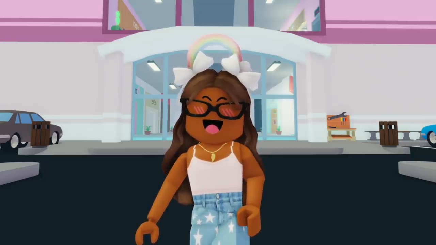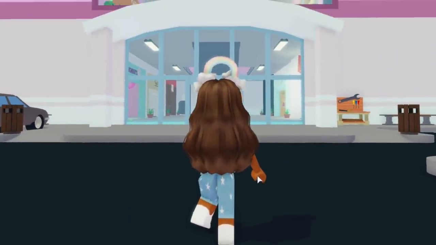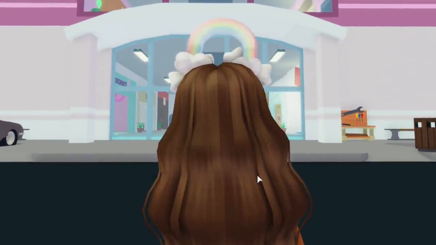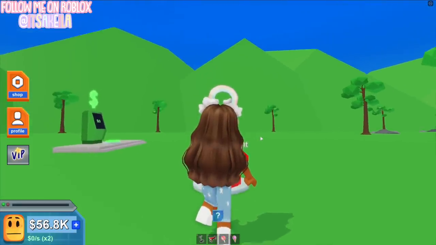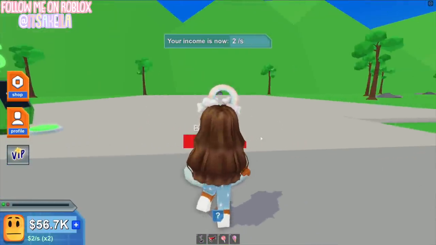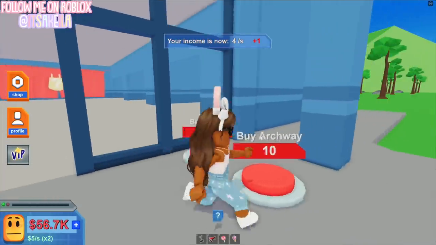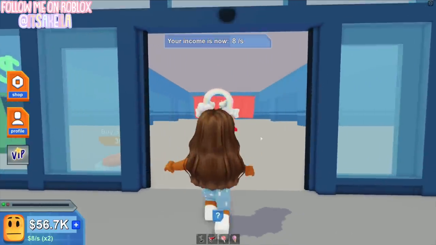So basically, if you don't know how this game works, you start off with this huge plot of land. There's nothing on it, and you have to build your very own mall from the ground up. This is what it looks like when you first start. You have to start off by buying pavement, and you just keep going from there. You buy the floor, you buy the walls, pillars, frame, archway, glass, sliding doors, and so on.